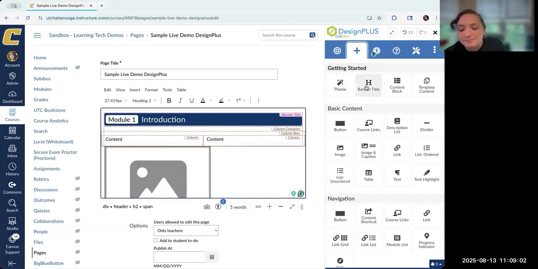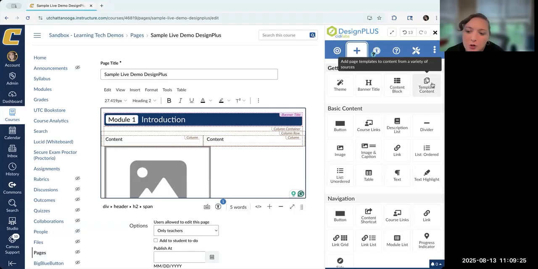I like to do it element by element. I just haven't had much luck with theme. Banner title is the thing we just inserted. Content block I usually use for text if I just want a block of text somewhere. Template content, I'll show you that in just a second.